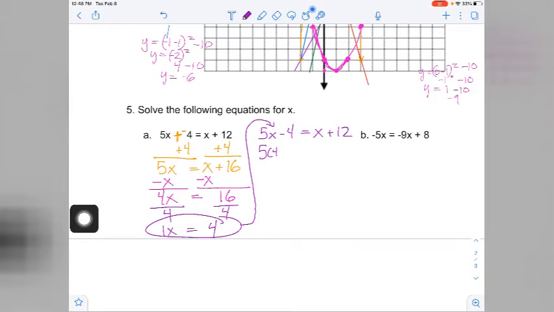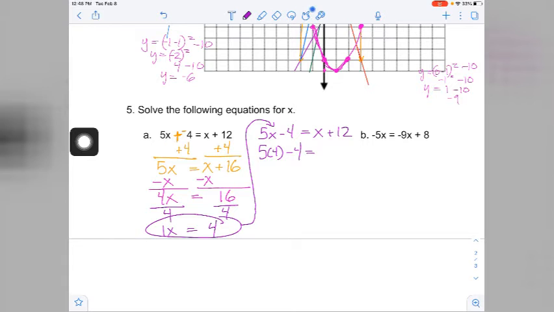So if x is equal to 4, then I should be able to put a 4 in for x, and that should be just fine. So this changes from 5 times x minus 4 to 5 times 4 minus 4. And then the other side is going to turn from x plus 12 to 4 plus 12. And then I'm just going to do the math and simplify and see what happens. The right side just feels easier to me right now, so 4 plus 12 equals 16. That side is all the way simplified. The other side is 5 times 4, which I know is 20.